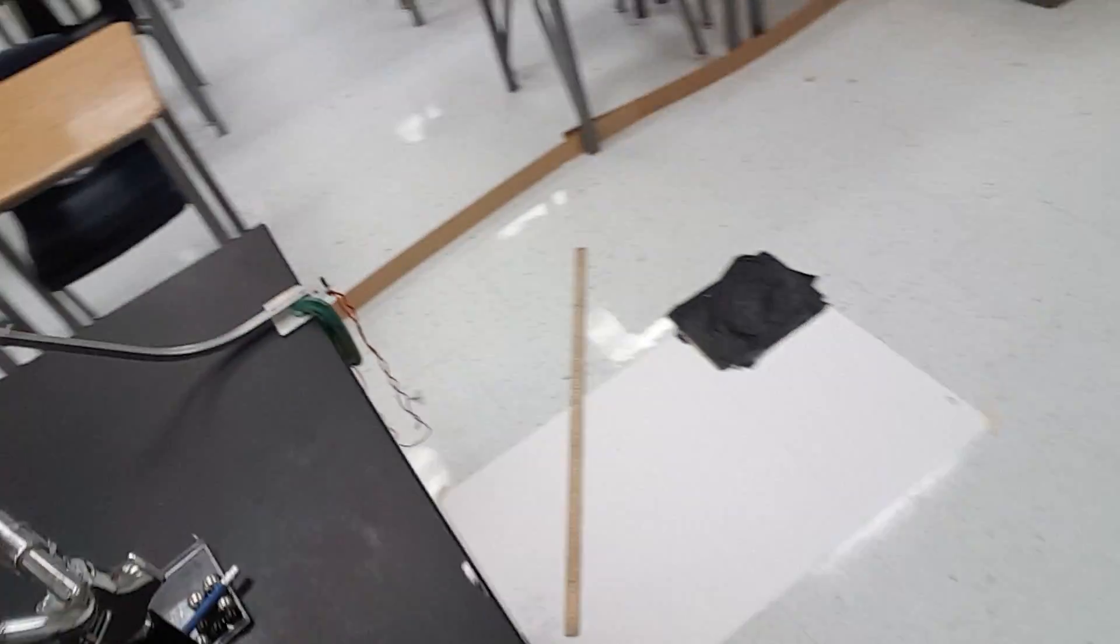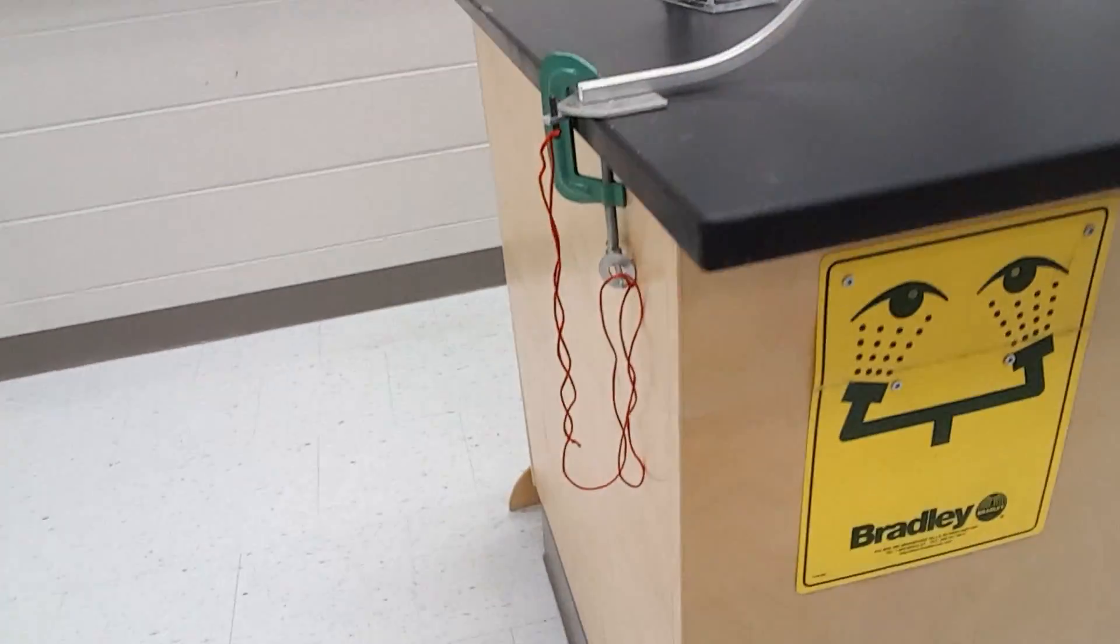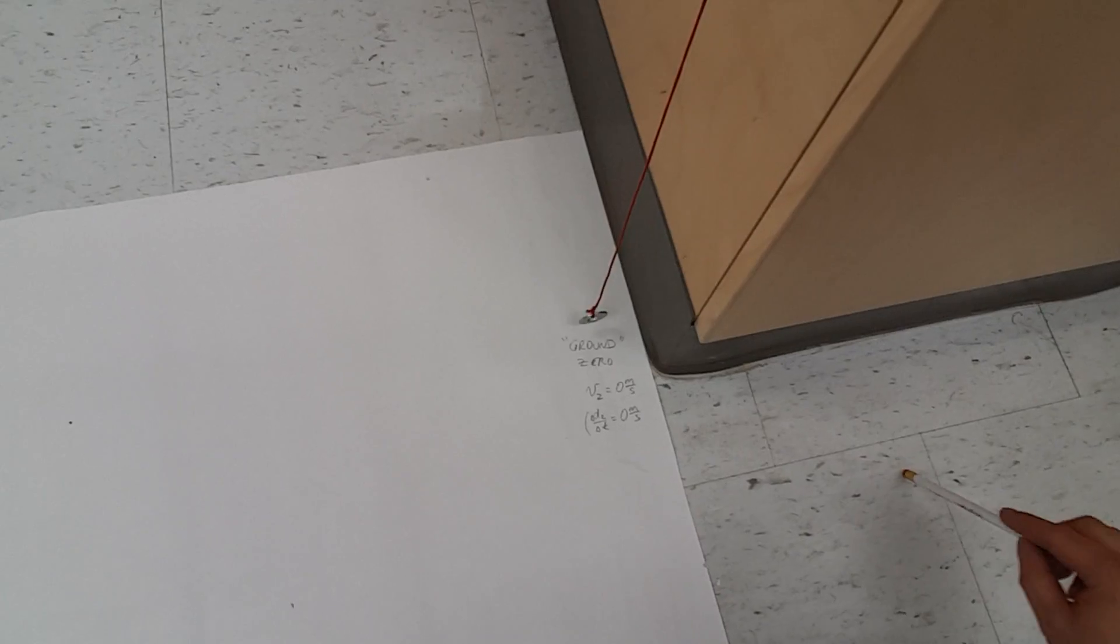Back to the lab now. You'll notice that I have a string attached to this apparatus. In fact, the string is attached to a pendulum bob. When you let go of the bob, it will rest at a particular point on this sheet of paper. You can attach it with small strips of tape on opposite ends. Just remember to remove it once you're done. This point over here, that's also known as ground zero.